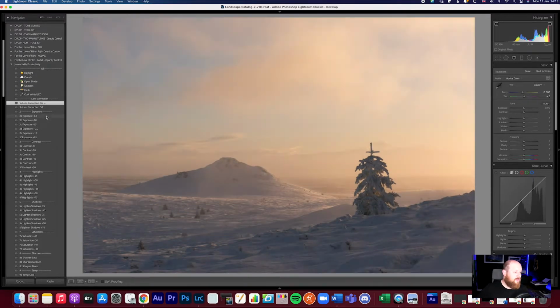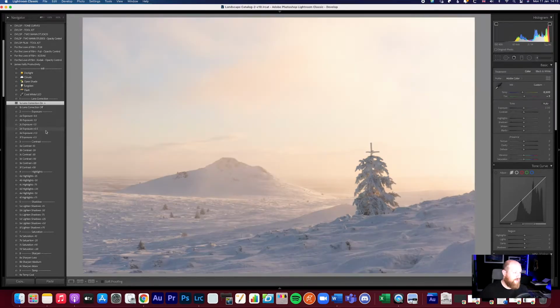I don't want to darken the image as such. I want to almost lighten it. I have presets on the left hand side here, like an exposure of half a stop, but I'm even going to bring it down less than that, to like 0.25 of a stop. Same with the contrast. I normally add quite a lot of contrast to my images, but I really feel this image doesn't need too much. I think even just around the 20 mark for the contrast.